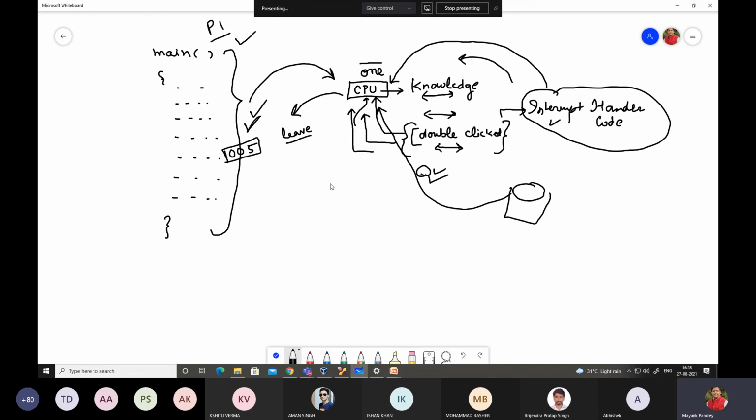Now suppose this is the situation. Now this is interesting. Once the interrupt is handled, and suppose you have run the program which you have double clicked, later on P1, which was interrupted, will get a chance to execute.